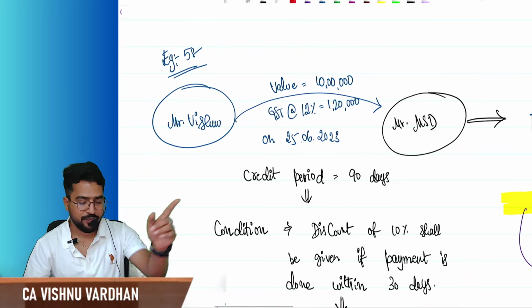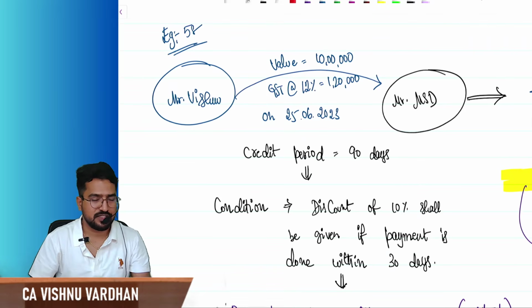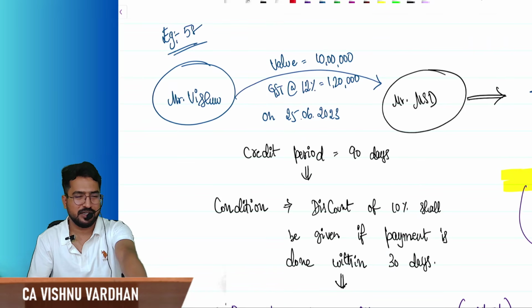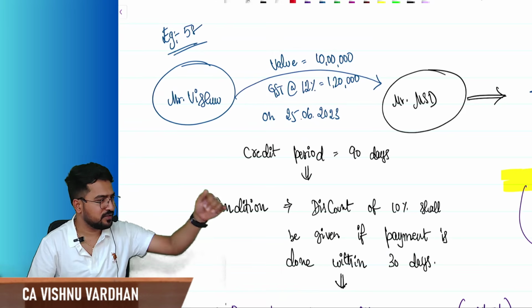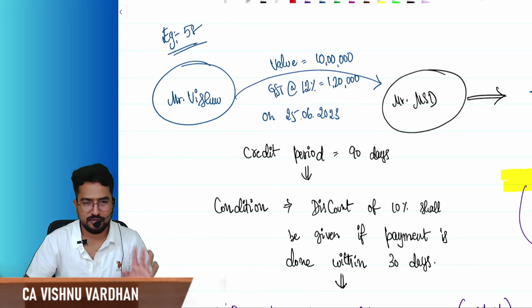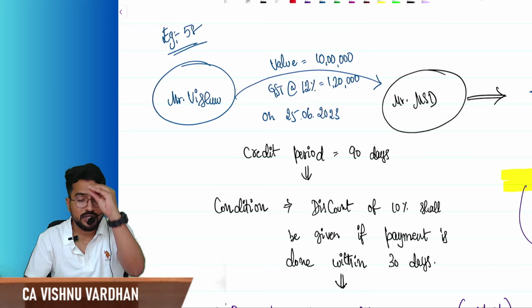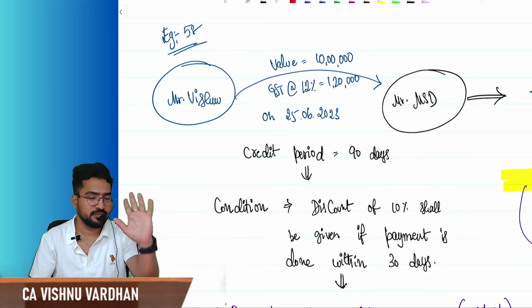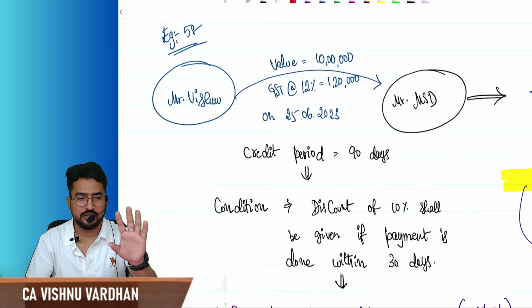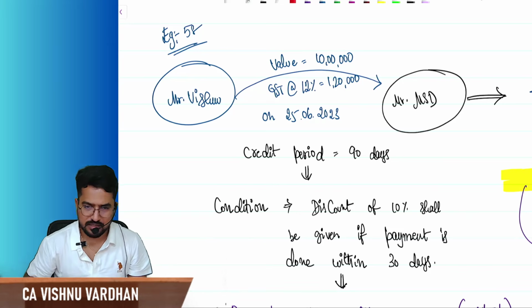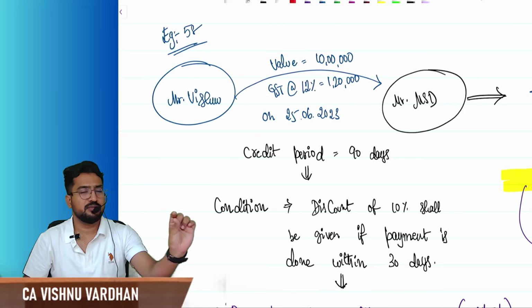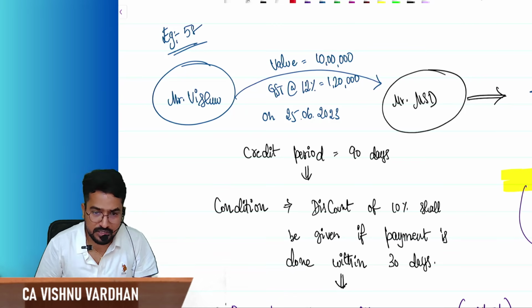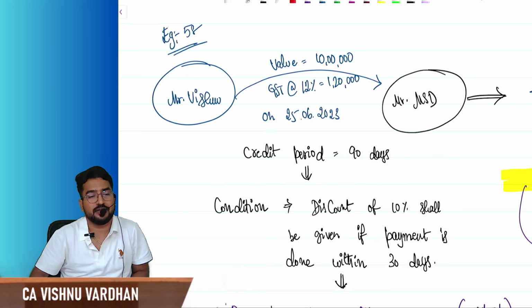Look at this one. Vishnu is selling goods to MSD. First of all, if I'm giving, at the time of supply, say Reliance Trends gives a 30% discount at the time of supply only, then that we will show separately in the invoice and exclude from the value. 1000 rupees MRP, 30% discount they said. MRP 1000 minus 30% discount, like that you show separately in the invoice. What is the value of supply?